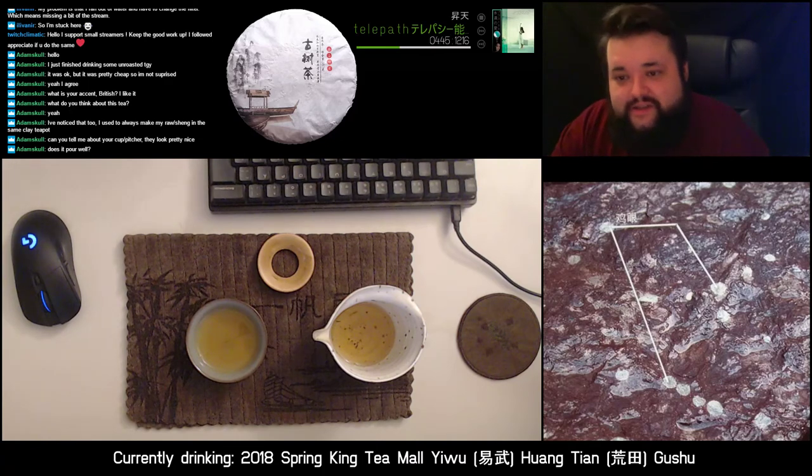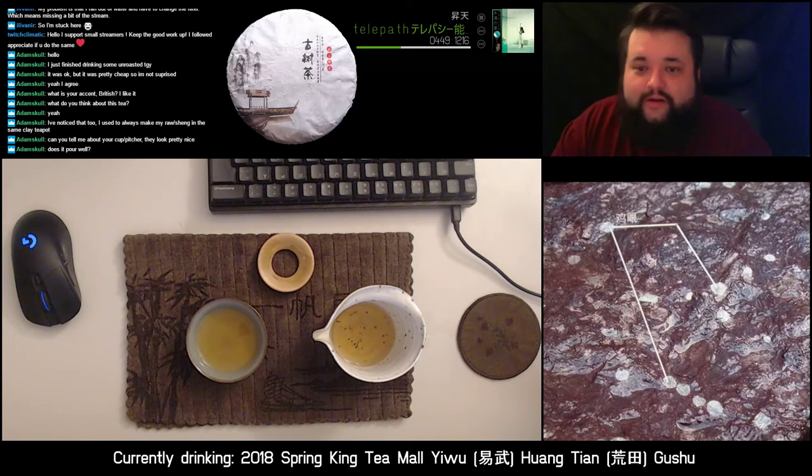Purple clay is the most common type of Zisha, and around 80% of the Huanglong mountain yield would be considered Zini. It refers to a big family of various clays with roughly the same properties rather than one specific clay.